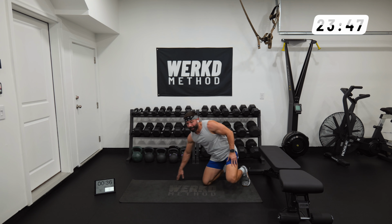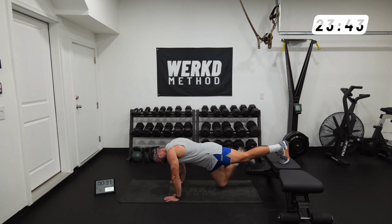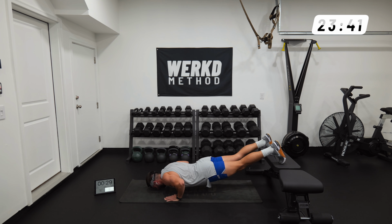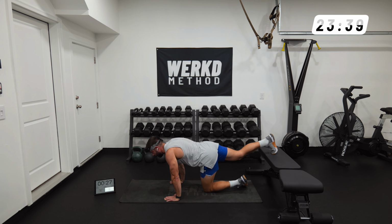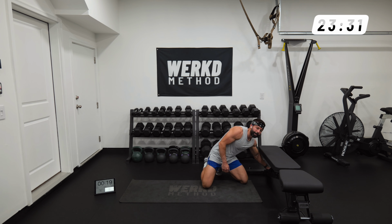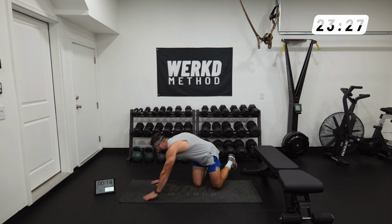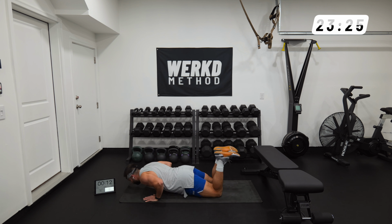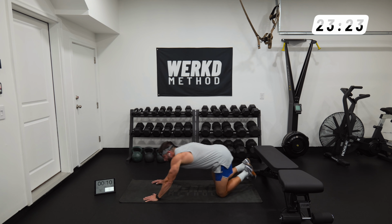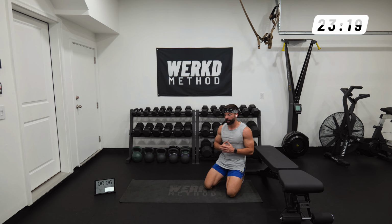If both of those are feeling kind of easy to you, feet elevated. Add more weight onto your arms. 1, 2, 3, drive. I'm gonna start with the feet elevated version, see how I do. I may eventually drop down to the floor and do regular push-ups. We're trying to hold a 3-second pause at the bottom. If you don't have anything to elevate yourself on and you struggle, just do them on your knees and you can focus on that pause. We're pausing with the chest about an inch off the ground, as close as you can get.